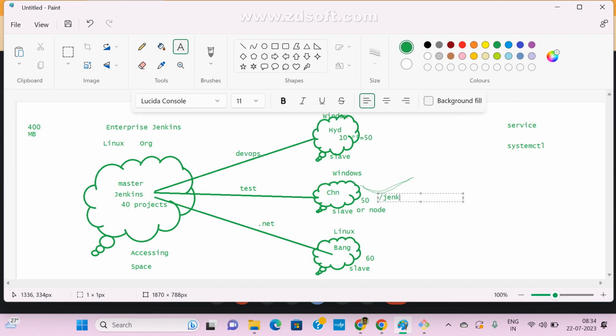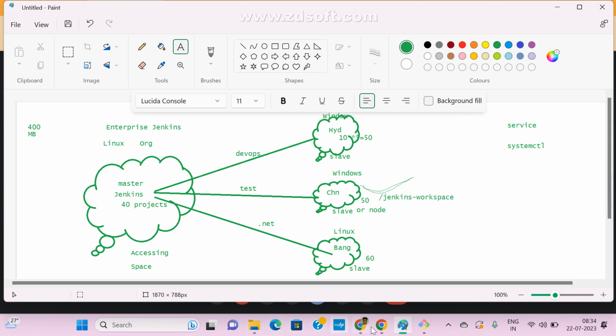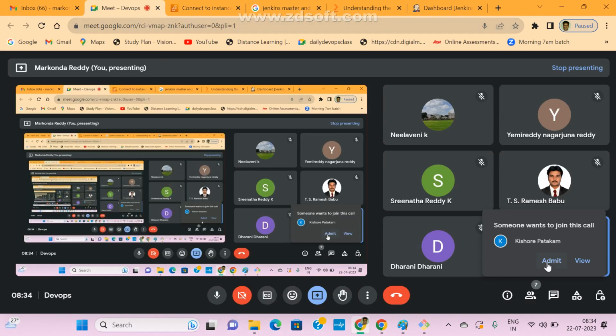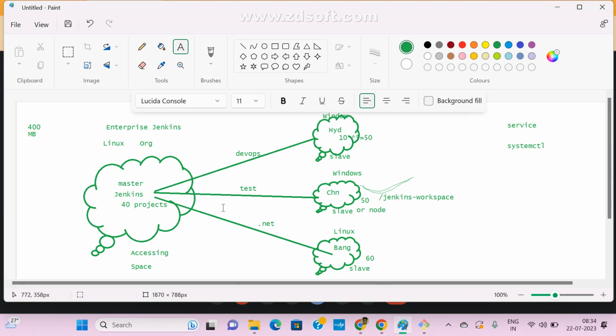Jenkins DevOps underscore, whatever you want, hyphen. So DevOps or Jenkins workspace. Simply I am giving a Jenkins workspace. That's it. This is very important. Now this is the master. Now this is the slave machine. This is already ready. Already last class we created everything, working fine. Just now I created one slave machine. Now I'm going to create one workspace for Jenkins purposes.